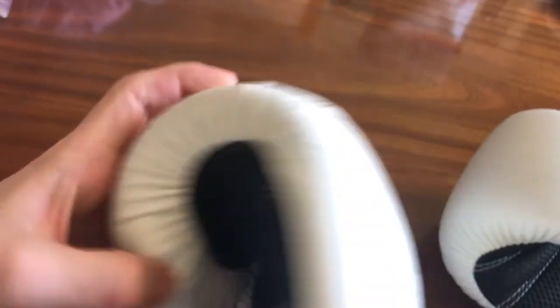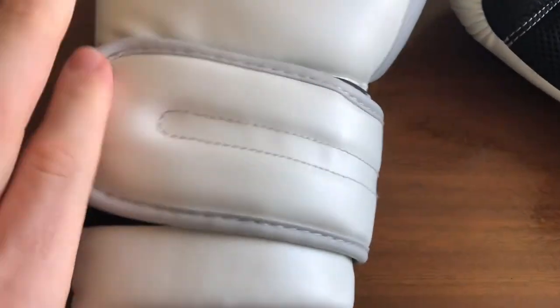So that's a bit of a closer look at the thickness, the material, and the new PowerLock strap feature. Now that you've got a closer look, I have to admit — as much as these are an upgrade from the original PowerLock gloves, if you have a bit more budget and you want to stick with Everlast, I would definitely go for the pro gloves instead. It'll be interesting to see if Everlast actually upgrades that glove as well, but at the moment I'd probably go for that if you've got a slightly bigger budget.